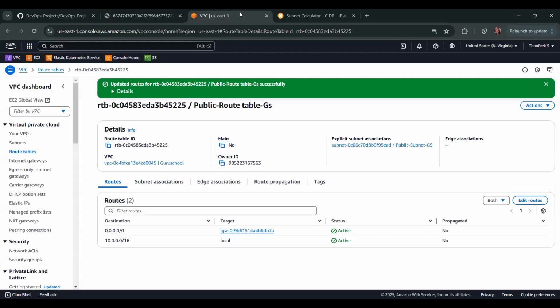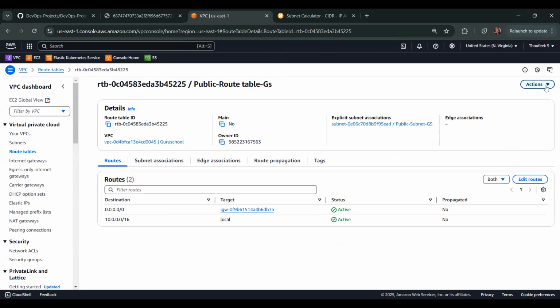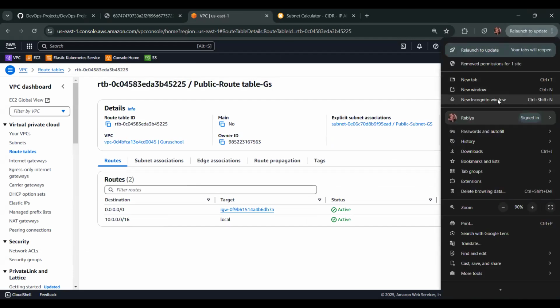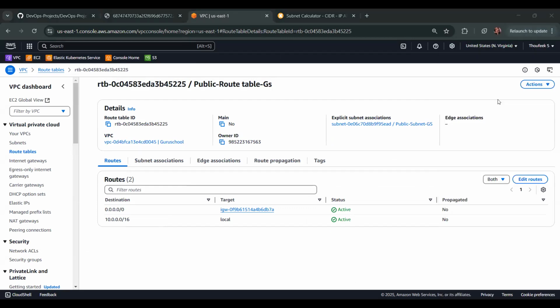Tawfiq, you said you're gonna show us how to create the account for Amazon. Yeah, sorry, I will show you. So as of now, you don't have an AWS account, right?